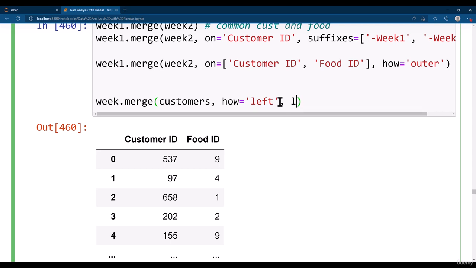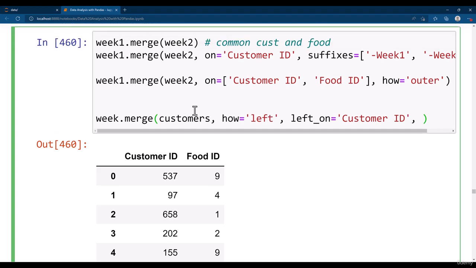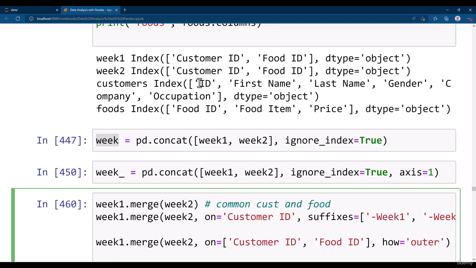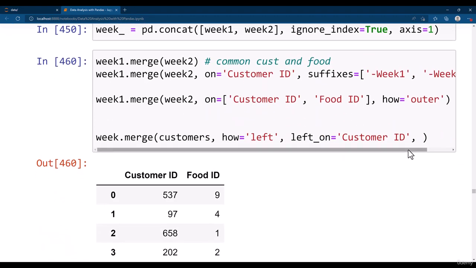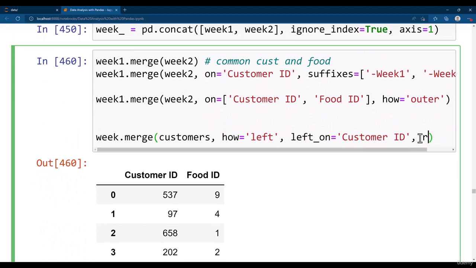So here I say left on, that's the left key. The left key is customer ID for week 1. Now, as you know, in our customers data set we have ID as the customer ID. So that one I need to say as right on.